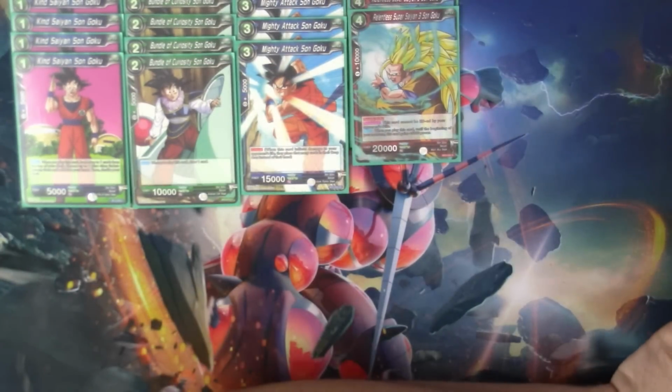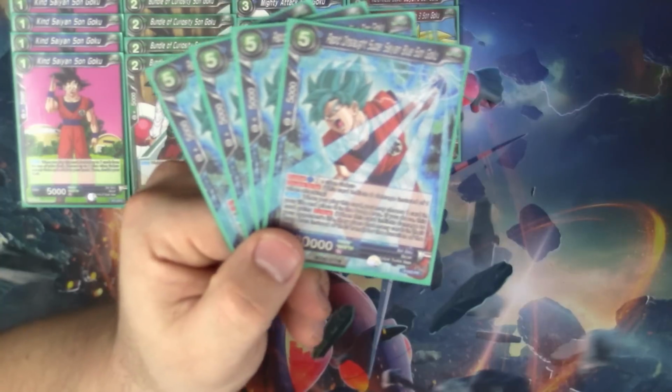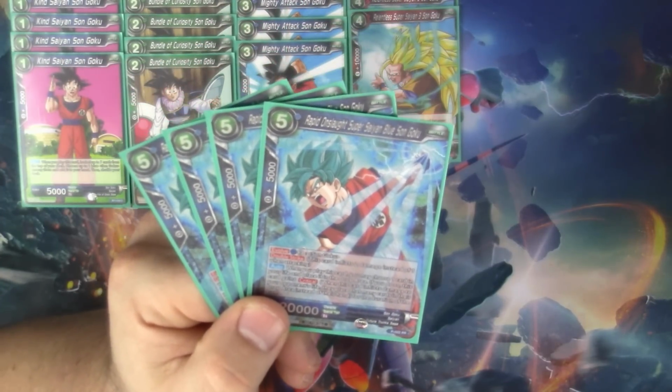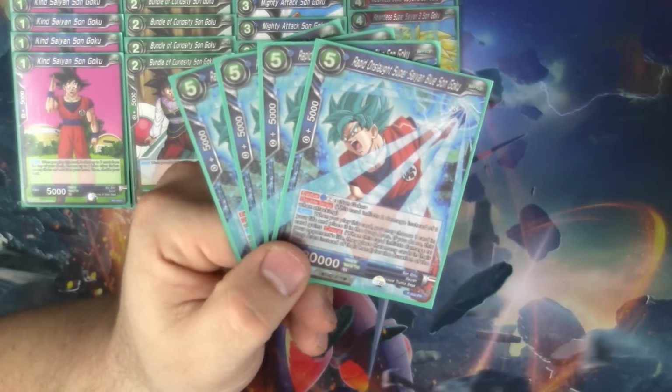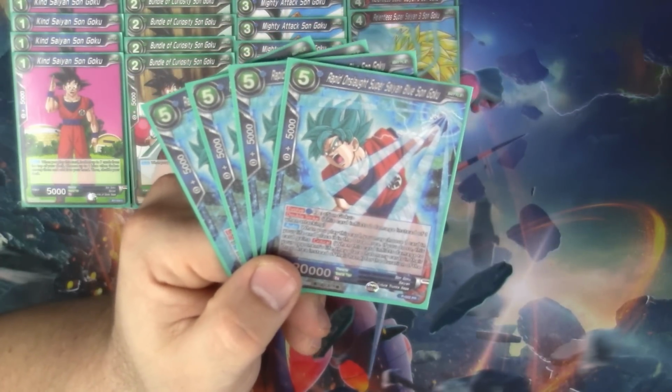All right, now finally, it took us a long time to get these, but we finally do have them. We have 4 copies of the Dash promo Rapid Onslaught Super Saiyan Blue Son Goku. This card costs 5 energy to play, or you can evolve an active Goku with 3 energy. It gains double strike.